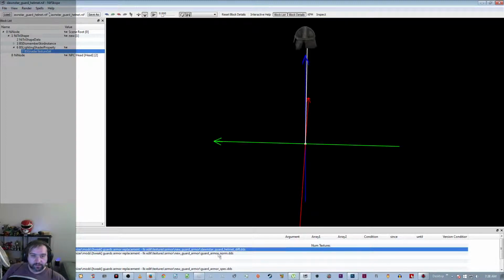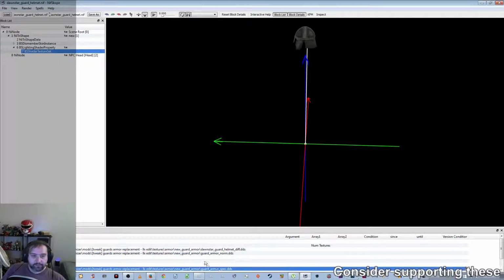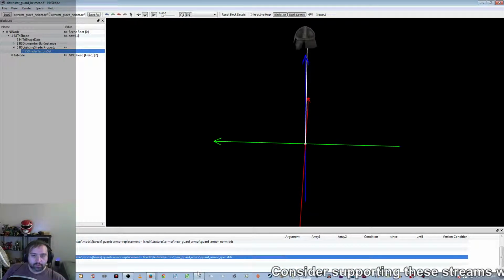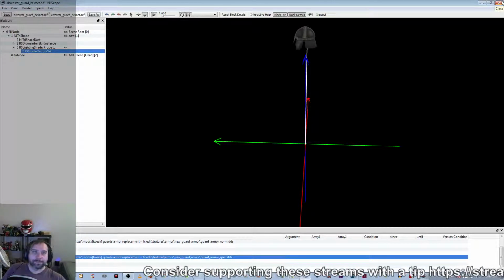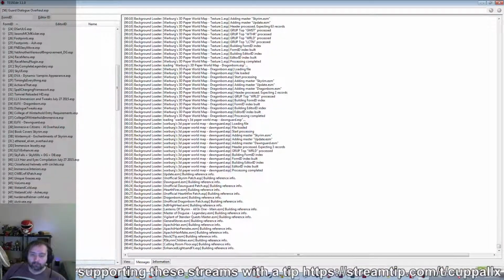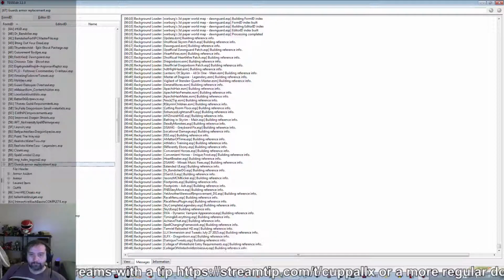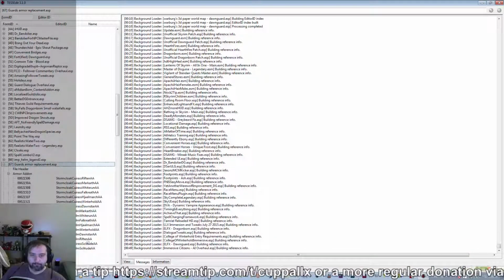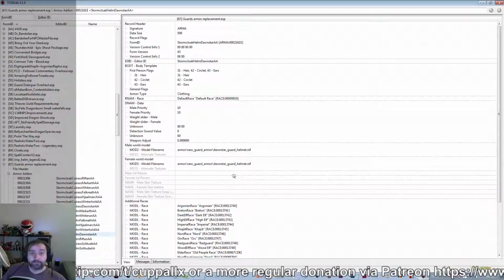Dawnstar Guard helmet. Diffuse, Guard armor. Everything is the way it's supposed to be. Weird. There's no real changes. It's showing the right NIF file.